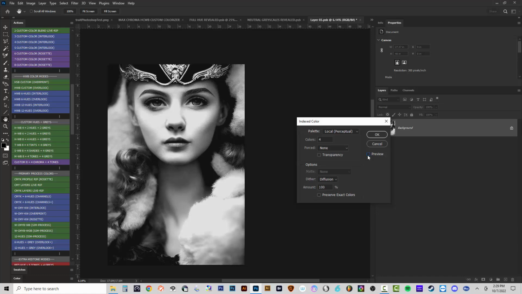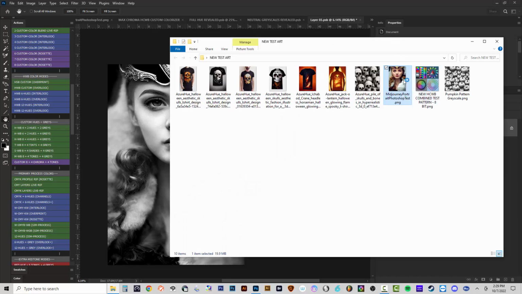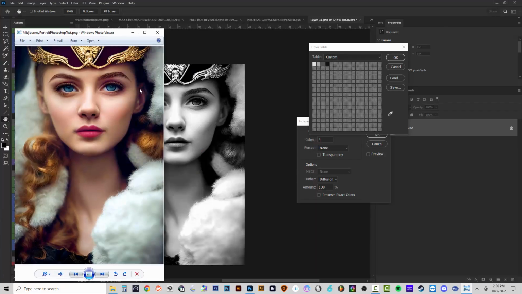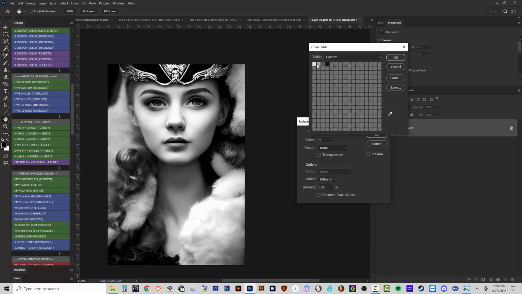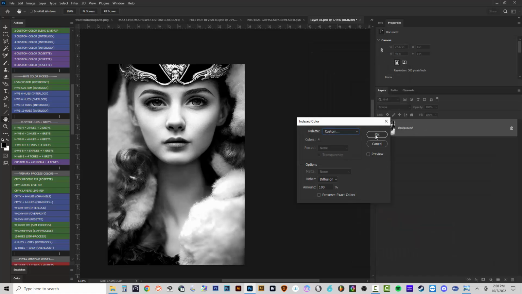So let's turn off the preview and go to custom. And then sometimes I really like to see this original better while I'm looking at it to see where the gray areas truly were. So if I double click and open that image, I can look at it again and say, all right, I need to have a white point and a black point, but I think I want maybe a gray that's the middle gray. Maybe I'll make a middle gray and a light gray. So let's have one of these be white, one of these is black. The other one might be a darker gray here, and this other one be a lighter gray. So let's hit OK on that and hit OK.